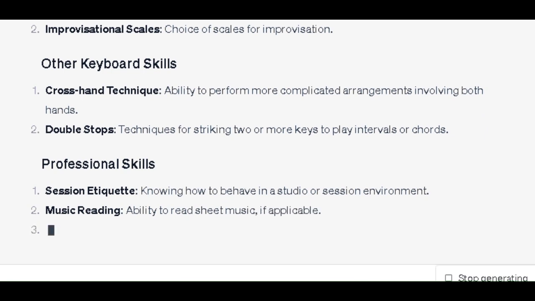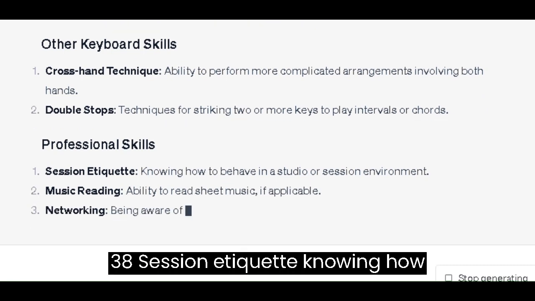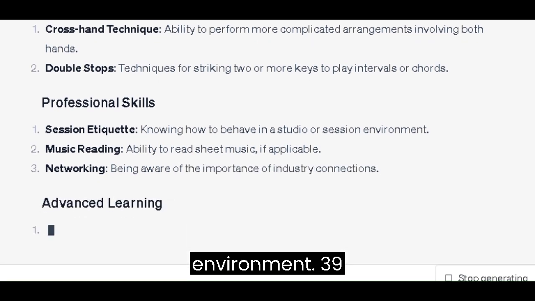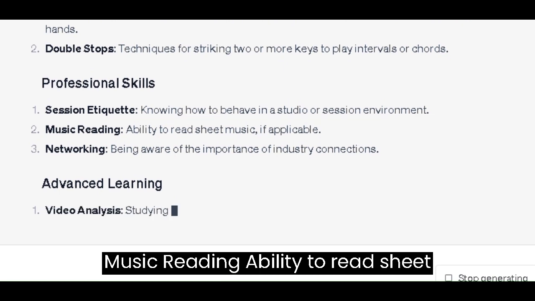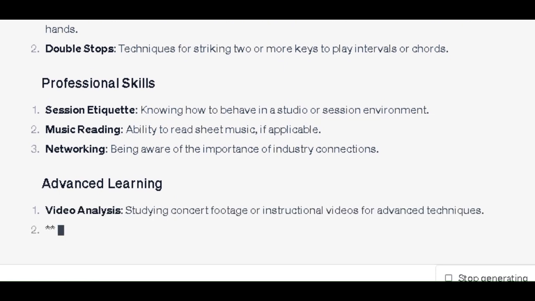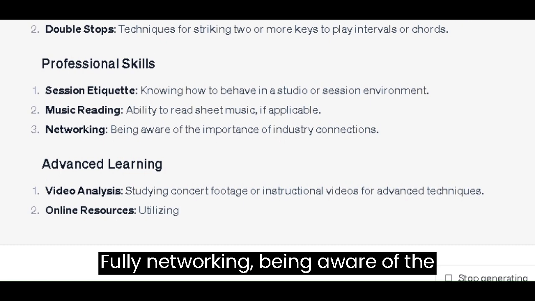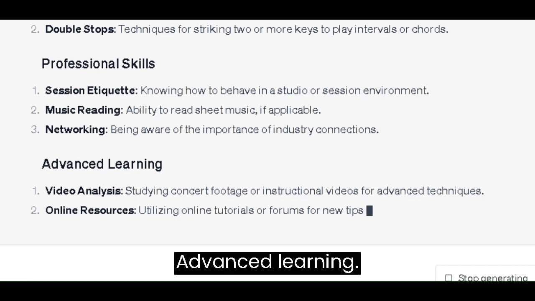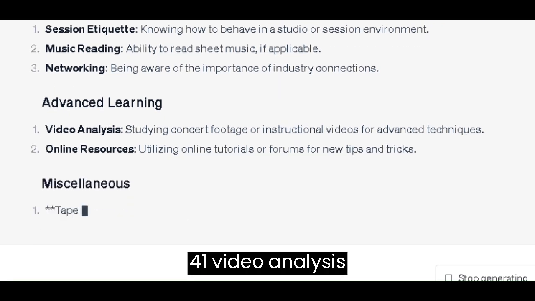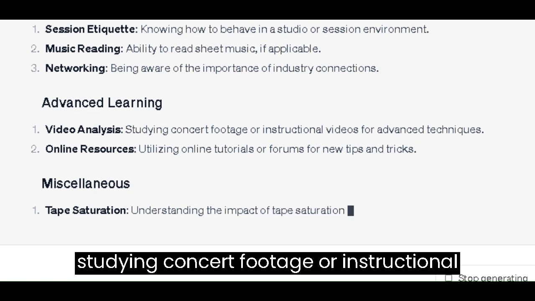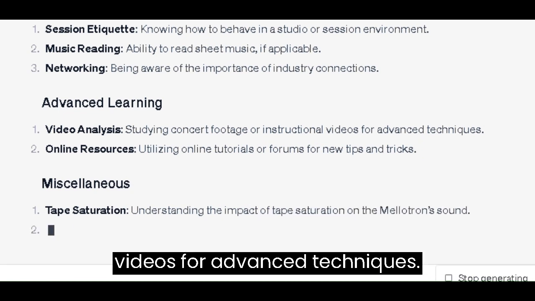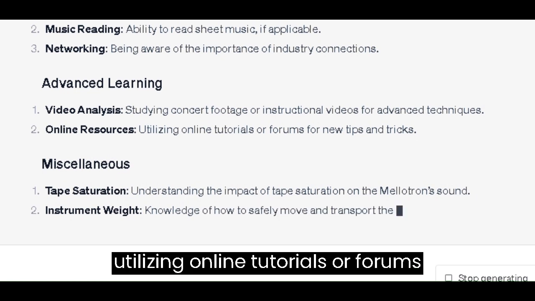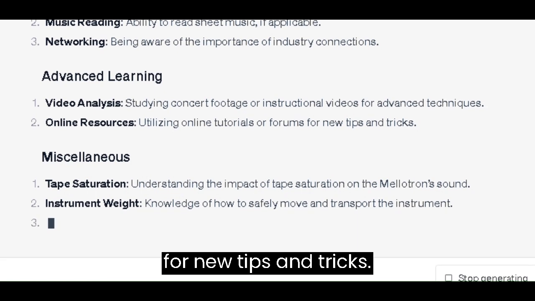Professional skills. 38. Session etiquette, knowing how to behave in a studio or session environment. 39. Music reading, ability to read sheet music, if applicable. 40. Networking, being aware of the importance of industry connections. Advanced learning. 41. Video analysis, studying concert footage or instructional videos for advanced techniques. 42. Online resources, utilizing online tutorials or forums for new tips and tricks.